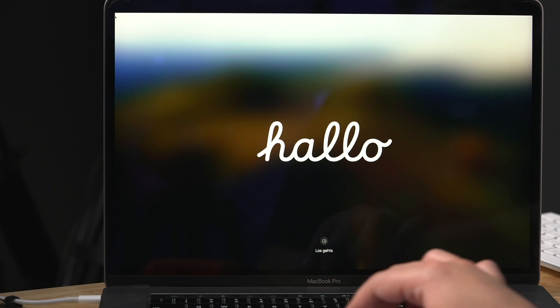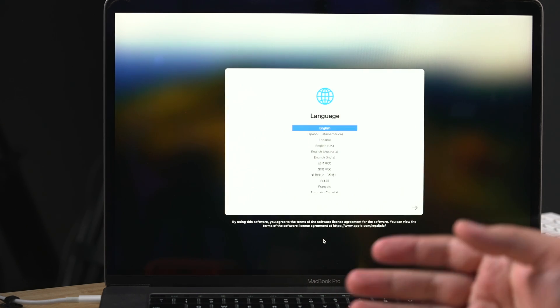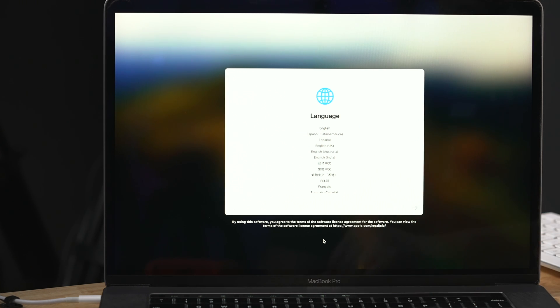At this point, this is where you want to leave it. This is basically the first page of the setup screen — you don't want to actually set it up if you're giving it away. The operating system has already been installed; you can close it up, shut down your Mac, and it's ready to give away or sell. If you did this reset because there was an issue and you're keeping it, go through the setup process and follow the prompts to create a new login. That's all it takes to reset your Mac to its factory settings.